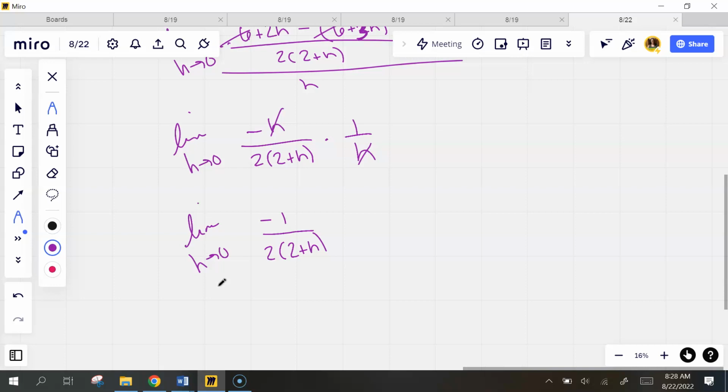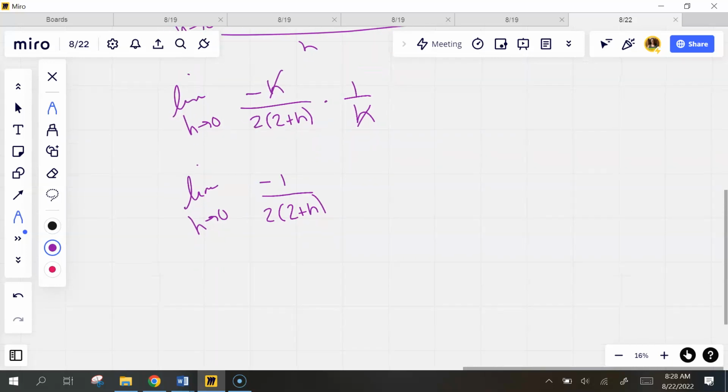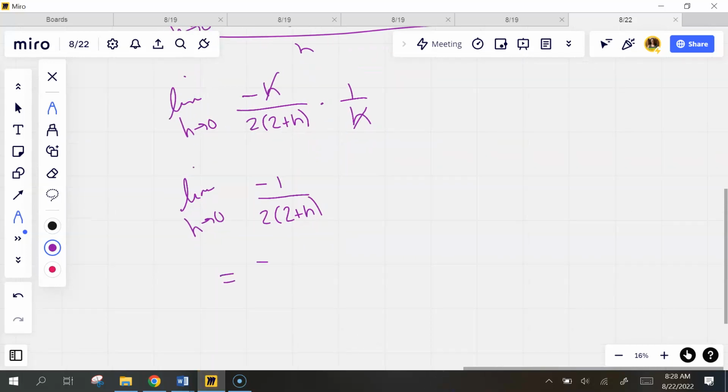Finally, I can plug that 0 in, which was my goal, to be able to plug 0 in as that limit approaches 0. If I put 0 in here for h, I end up with negative 1 over 4. What were my units? In feet at the given time, t seconds, so negative 1/4 feet per second, because I'm a rate of change. Don't forget your units.